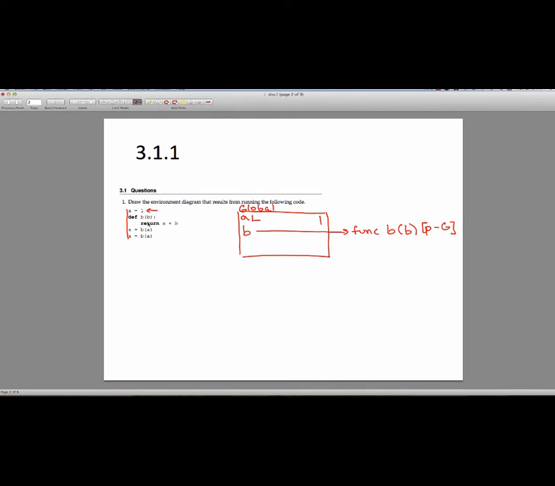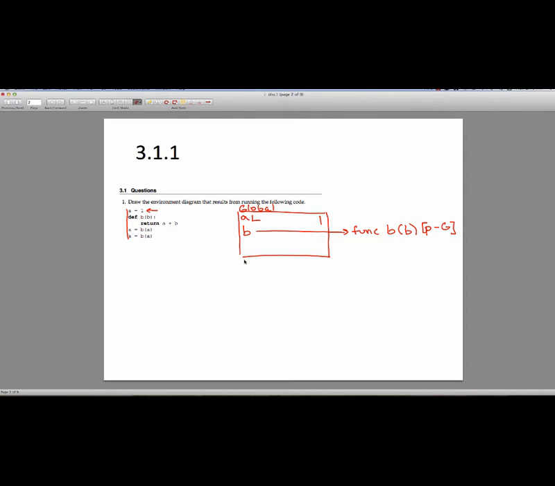So in our third line right here, a equals b with the argument a, we're going to first do what we do whenever we call a function. We're going to evaluate our operator, which is b. So we're going to look to see if we have b in the global frame. In this case we do. We're going to look at our function b. And then we have an operand called a. And a is equal to 1 in this case.